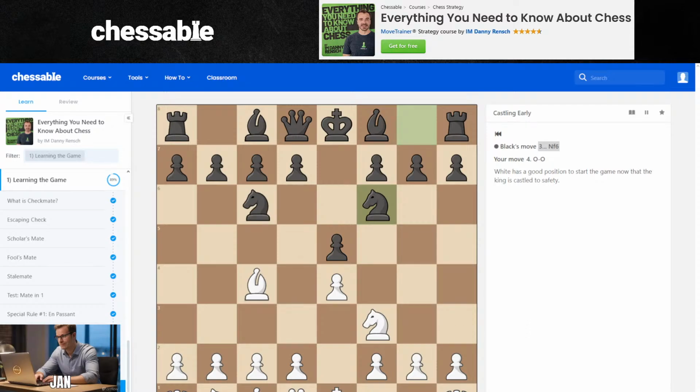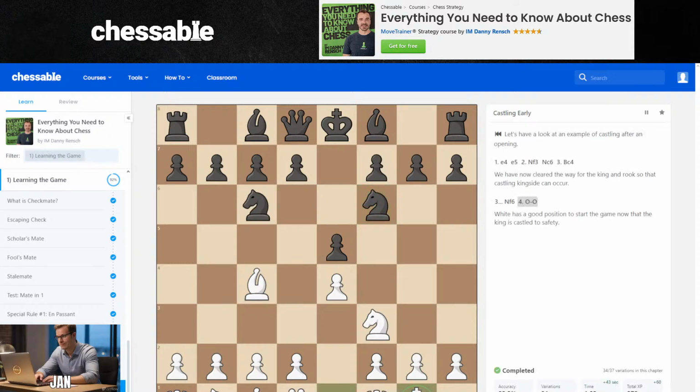Okay, I castle. I always think, well, I can castle, but it's a program that tells me what to do. White to play now. Okay, castling is fine, and you see the experience points you get when you do a correct move. It's also part of the gamification in Chessable. Okay, good.